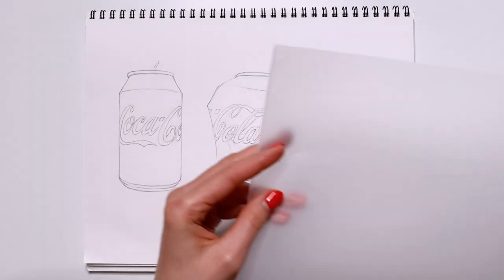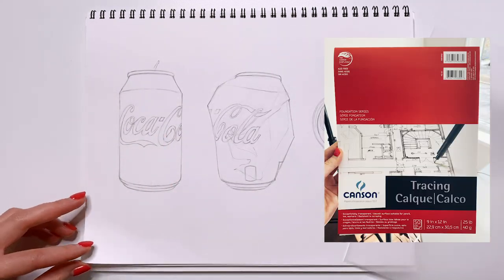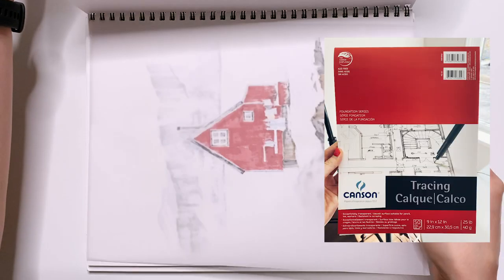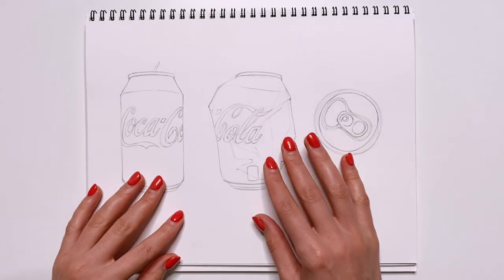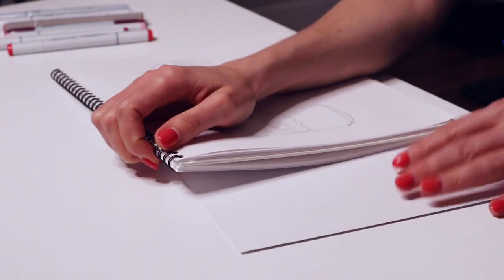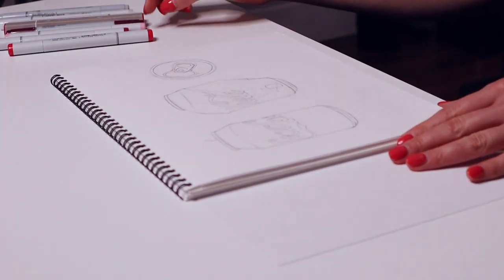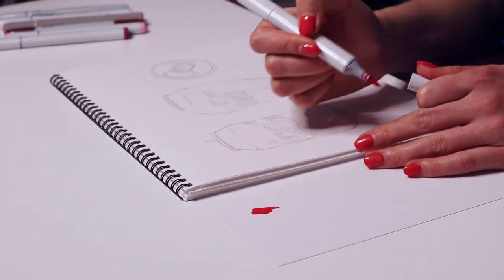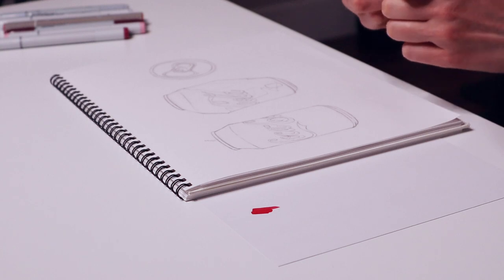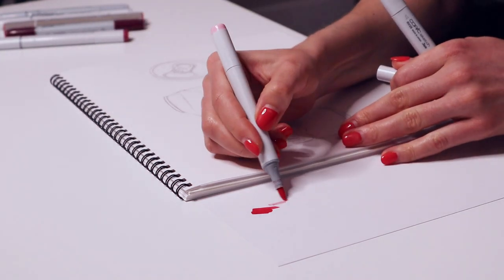I usually start my drawing by putting a tracing paper or just a sheet of thick paper under my drawing so I can protect the next page of my sketchbook. And I always have a small piece of paper on the side so I can test colors, do swatches, and see how the color looks before drawing on the sketchbook.